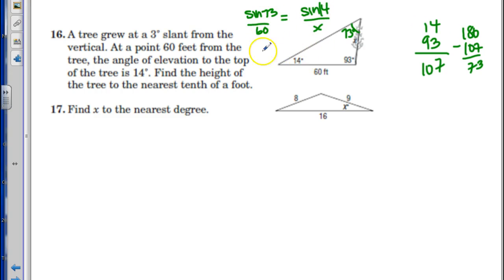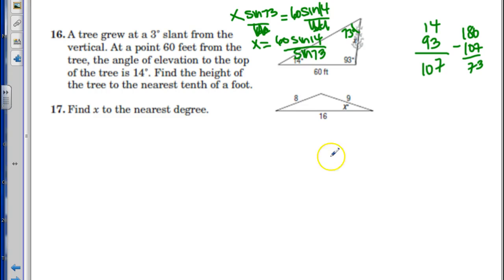60 sine 14 divided by sine 73 is x. So switch places with these guys and multiply across. And I have 60 sine 14 over sine 73. Now, we're talking about this shortcut. We've worked on this for a while, but we know that we can get rid of the 60 by multiplying both sides by 60, multiply both sides by x. So I'd have x sine 73 equals 60 sine 14, and then divide both sides by sine 73. We've just done that so much that now we see multiply across, divide by that, we're good to go.